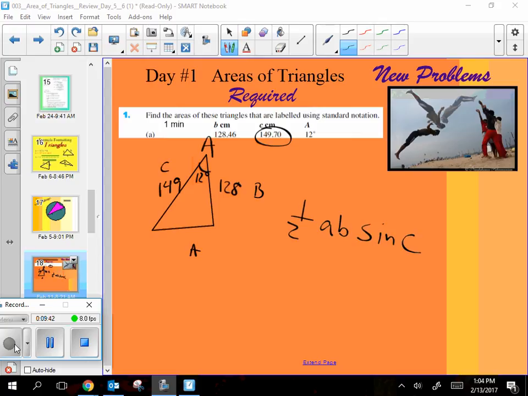But do you get that, just temporarily, I need to say that that's my C? I know that blows some of your minds, but do you get that it doesn't even really matter what letter's where? I don't care what letter's there. If I have no letters at all and I can pick, which you can, I'm going to choose that this is going to be my angle C. I'm going to use this for A and this for B, and I can rearrange them. I don't even care what A and B are. And then I use this formula.